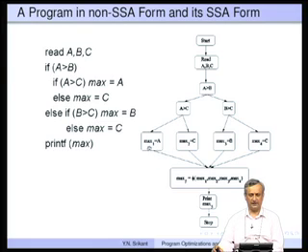So, let us say this definition is max 1 equal to A, this is max 2 equal to C, this is max 3 equal to B, and max 4 equal to C. So far things have been very easy, but when we come to this merge box, the join node, we have 4 values of max coming from the 4 edges. Which particular value among these is relevant to us will be known only at runtime. So, if the control flow actually is along this path, then it is max 1, otherwise it is max 2, etcetera, etcetera. This choice is exercised by actually putting in place what is known as a phi function.